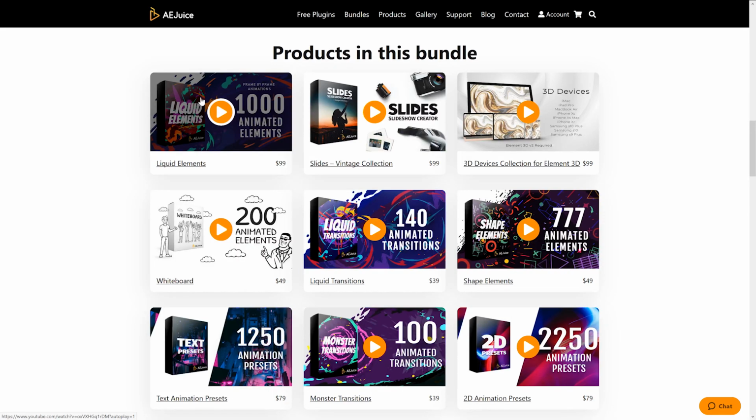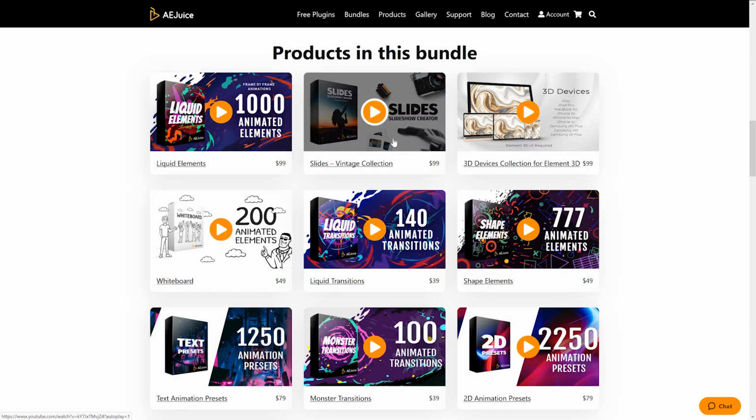Now guys, before we get into looking at these packs individually, I just wanted to show you the sheer scope of this bundle because there is a lot of stuff in here. So firstly, we've got Liquid Elements, which we reviewed previously on Film Learnin, and I've also talked about the Pack Manager before. You can find that up in the card above. And secondly, we've got Slides, the Slideshow Creator. That has a whole bunch of different elements in there as well. This is the Vintage Collection.